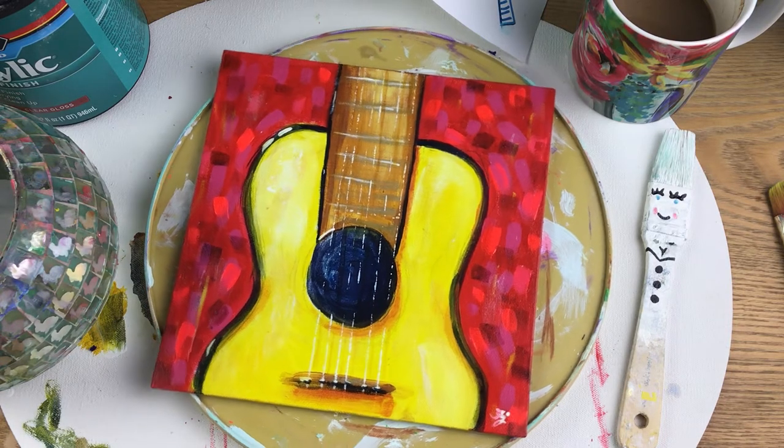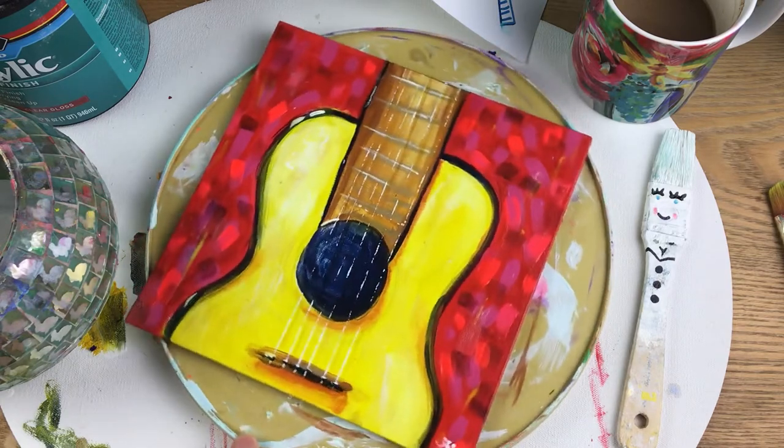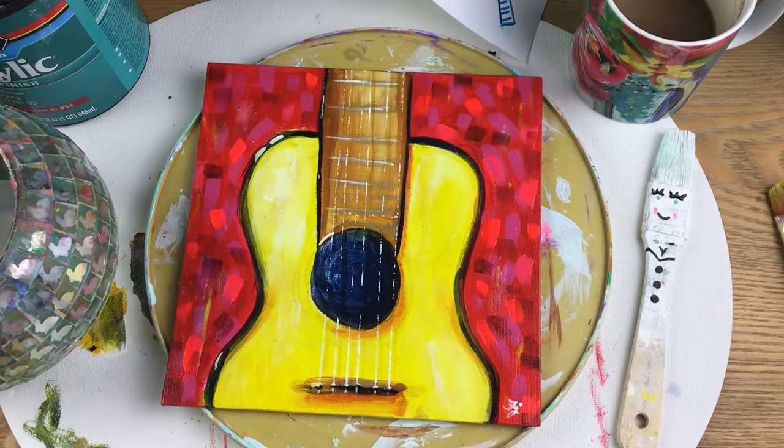Okay, so here is a painting that I worked on and I'm just about finished with, and I would like to give it a varnish just to finish it off.